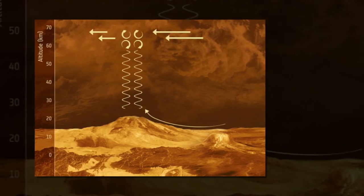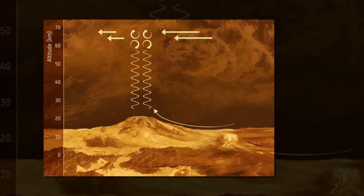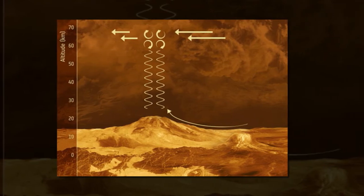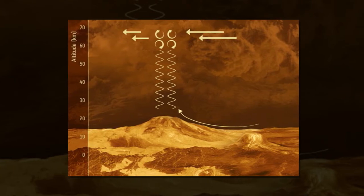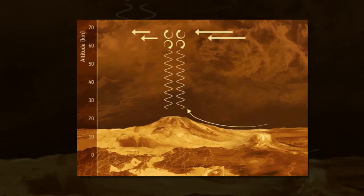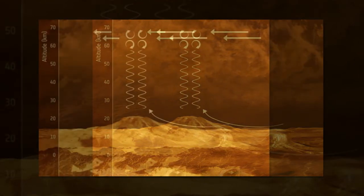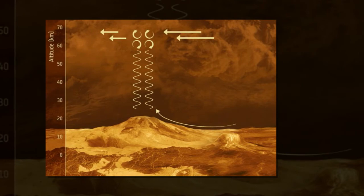Venus is covered in a dense layer of thick cloud, which has been a problem for scientists in the past since it obscures their view of the planet's surface. But instead of preventing us from seeing the surface, these clouds might actually reveal what is going on beneath them on the hot, dimly lit surface of the planet, according to a new study. Scientists have found the weather patterns rippling across the cloud tops are changed by the shape of the terrain below, which means observing the clouds could help us understand the surface of the planet, which has until now been clouded in mystery.